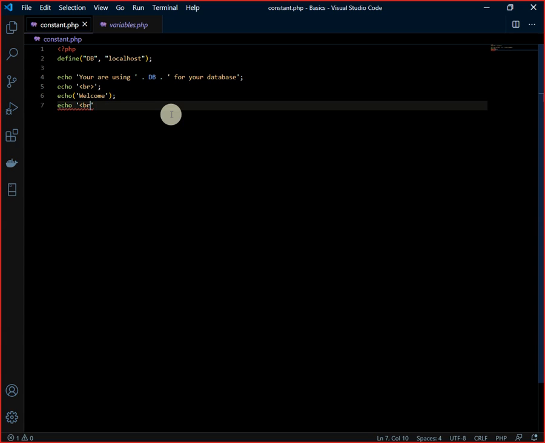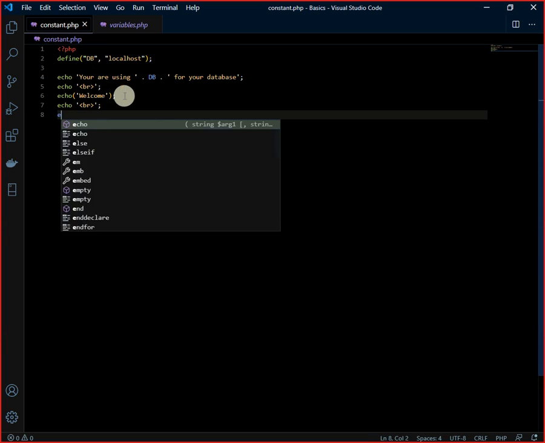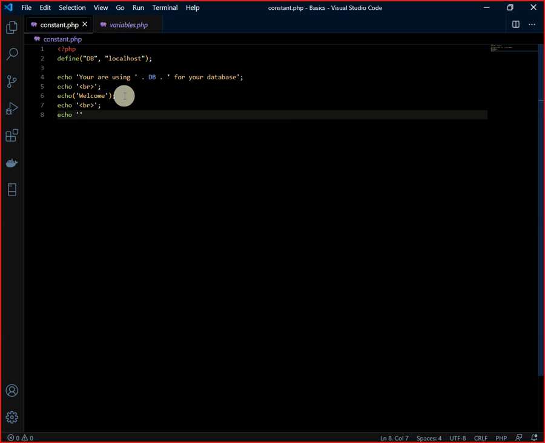Actually, maybe I want to echo h1, and I can say hello everyone, and we can just close the h1 just like we normally would in normal HTML. All right, so we can always echo the HTML elements as well.